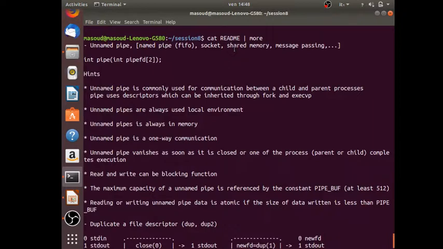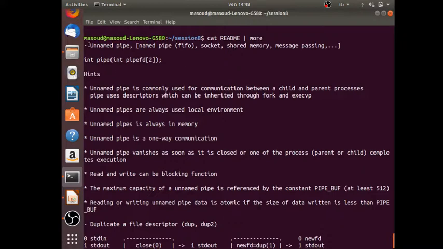But you should consider that if you use shared memory, in the local environment or even in a distributed environment, you need to synchronize access to the shared memory through semaphores or mutexes. There is also another type, for example, message passing. We can use message passing between processes in the local environment, and also over a distributed environment, like MPI.